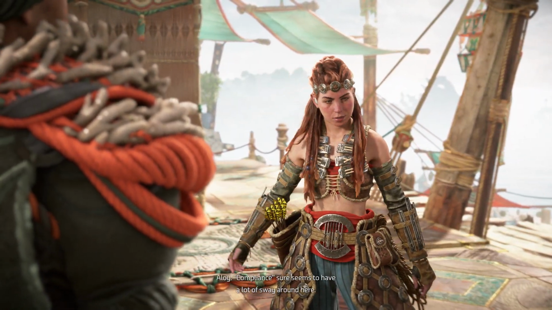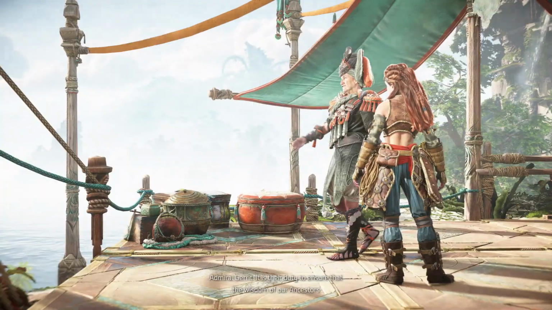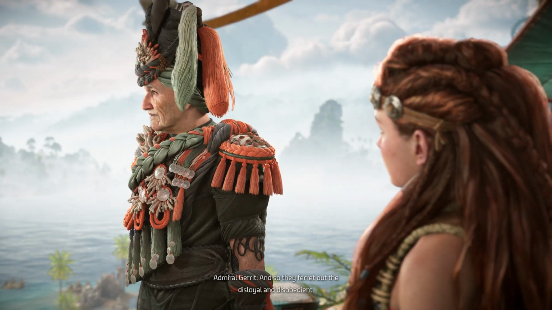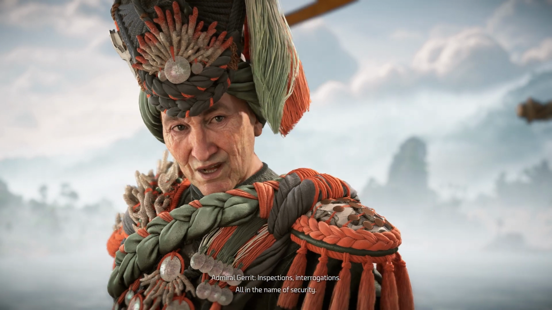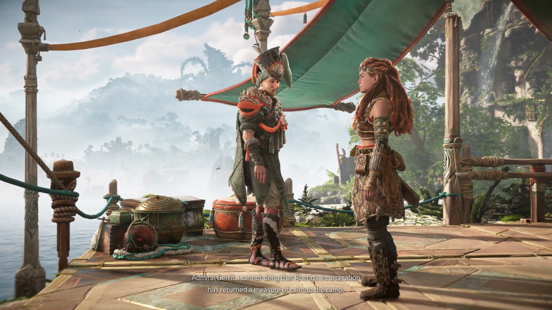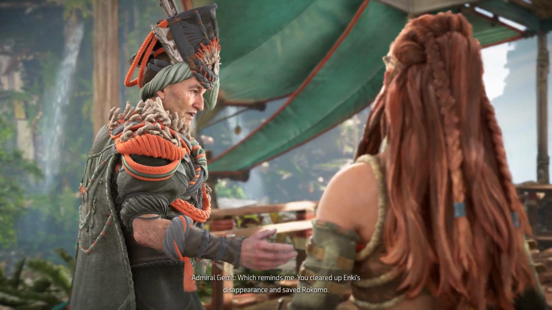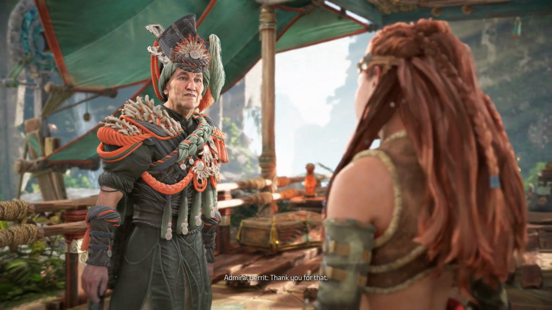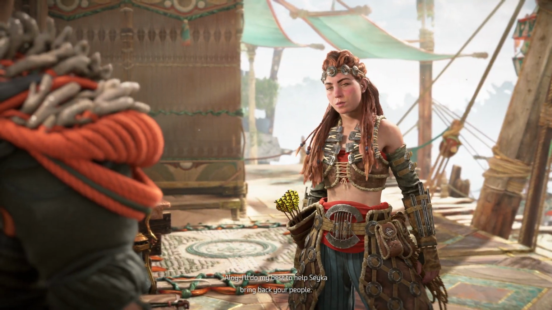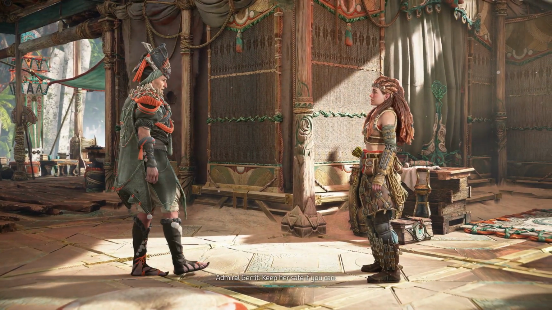Compliance sure seems to have a lot of sway around here. Compliance officers are the eyes and ears of the Imperial House. It is their duty to ensure that the wisdom of our ancestors doesn't fall into the hands of our enemies. And so they ferret out the disloyal and disobedient. Inspections, interrogations, all in the name of security. However, I cannot deny that Reng's incarceration has returned a measure of calm to the camp. Which reminds me, you cleared up Enki's disappearance and saved Rokumo. Thank you for that. No need. Hey, I'll do my best to help Seika bring reference back to the Yuki. If they're even still alive. Keep her safe if you can.